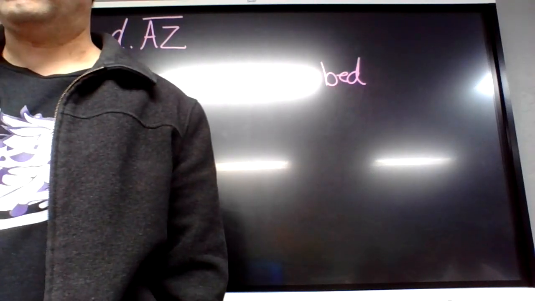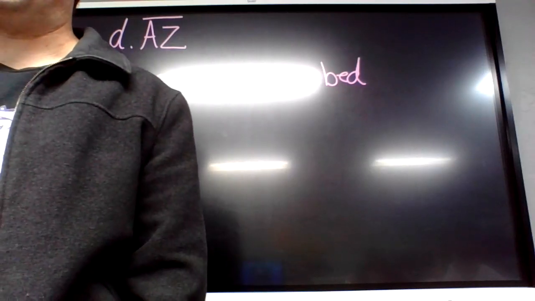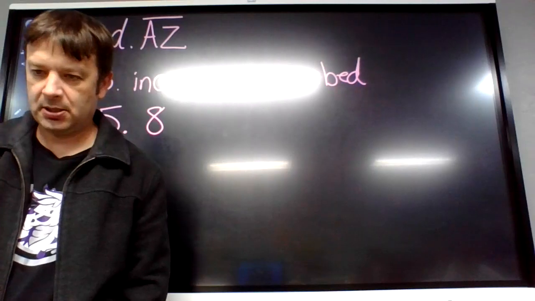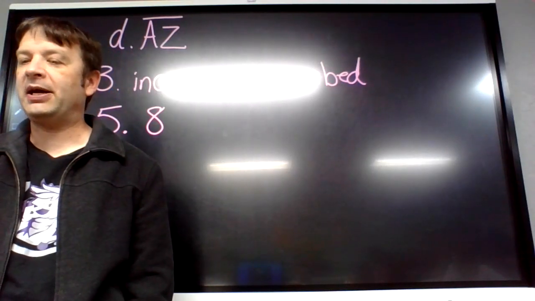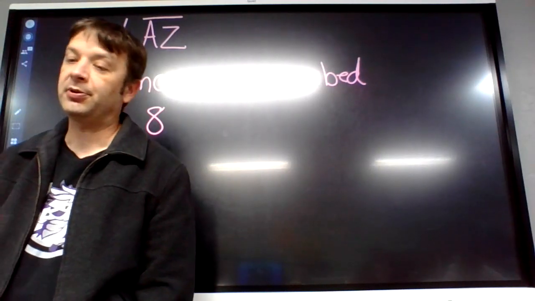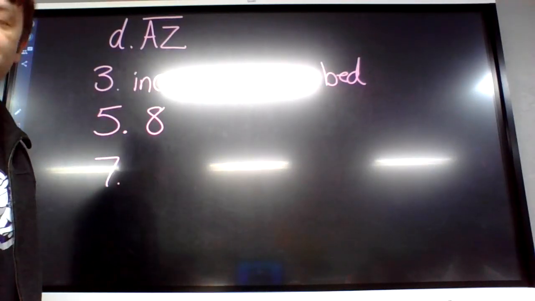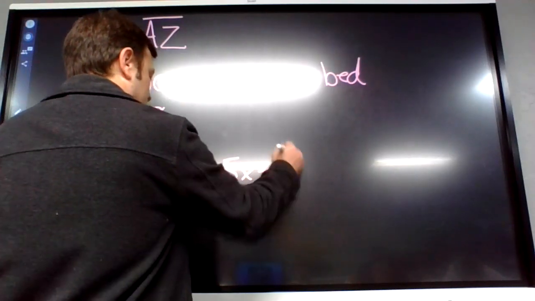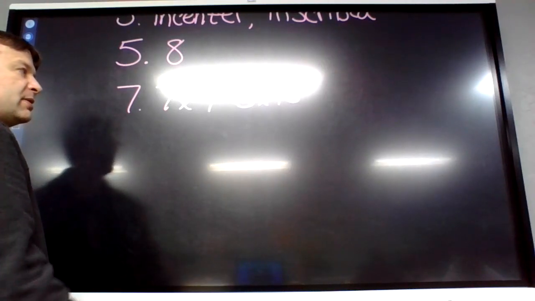Number 7. Angle VRS equals blah, blah, blah. Angle URS equals blah, blah, blah. What do we know about angle VRS and URS from that picture? They are the same. If you look in the bottom right corner, VRS and URS are the two halves of that angle that they mark as congruent with the three arc symbols. So if those two angles are the same, what am I going to do? 7x minus 1 and 5x plus 5. Make them equal. The angles are the same, therefore their expressions are equal. So how do I solve this for x?